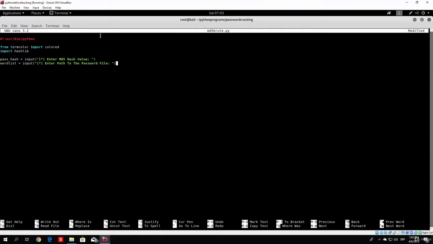And right now let us code the program that will actually perform the action of brute forcing. So first of all, we want to try to open the file that the user specified. In case they actually mistyped it, we want to print that file doesn't exist. So pass file, let's call it like that, since we call this pass hash. This will be pass_file equals open, and what we will try to open is the word list for reading, as we only want to read the passwords.